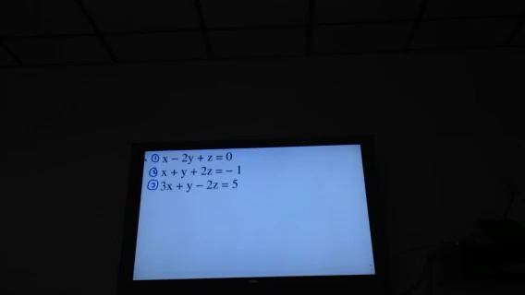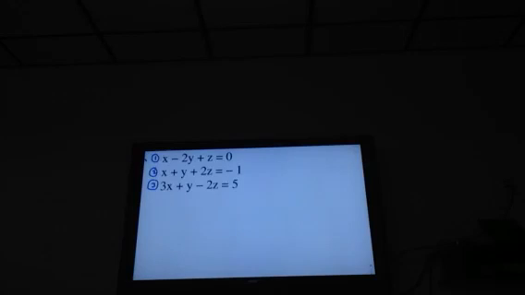Okay, so your job is to pick 2 equations, either 1 and 2, 2 and 3, or 1 and 3, and you want a variable to drop out. If you added them together using the elimination method, you want a variable to drop out of there. So when I'm looking at this, I see z on 2 and 3. If I combine equation 2 and equation 3, my z's are going to drop right away. Okay? Now, where it gets more challenging is that won't happen right away. You're going to have to multiply the equations to make it happen. But here it's going to happen right away.